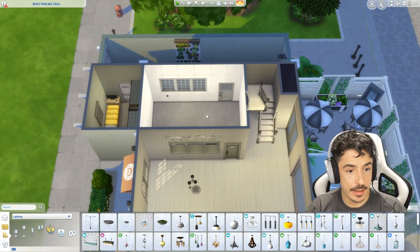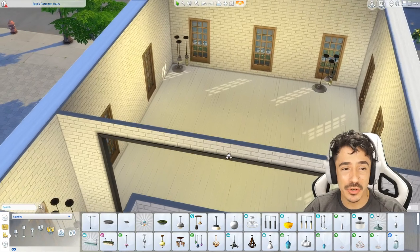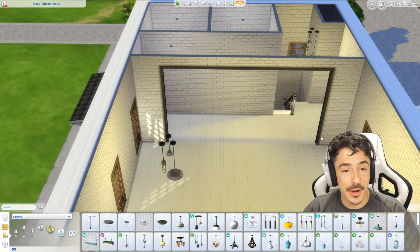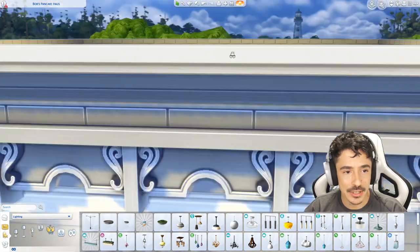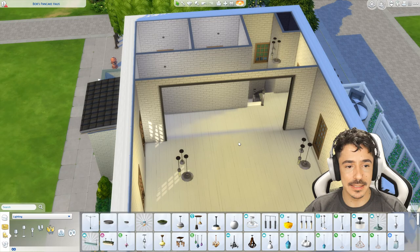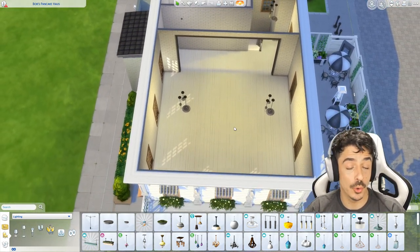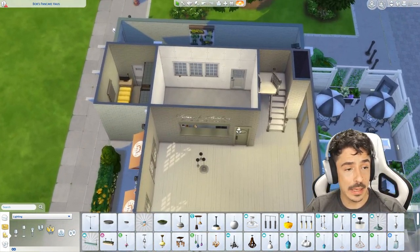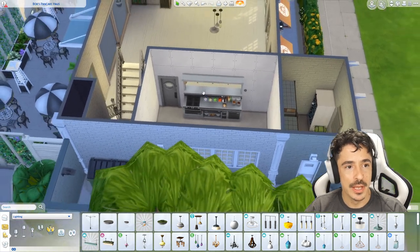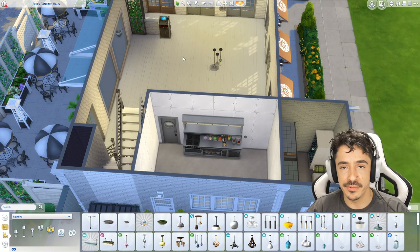This is the kitchen. I'm not sure what to do upstairs yet, but we're going to do something. I've used this big archway from the Star Wars pack - it's in the debug section. It needs to be on a medium height wall because of the height of it. It still allows this place to be separated but looks very open, which I'm for. I think we'll start on the kitchen first because the kitchen will come together easier - I've yet to pick the tables. I think we're going to go for a classy gastro vibe in here.